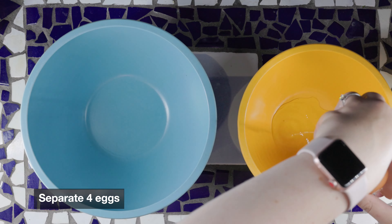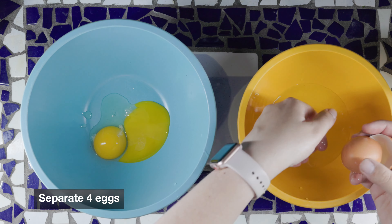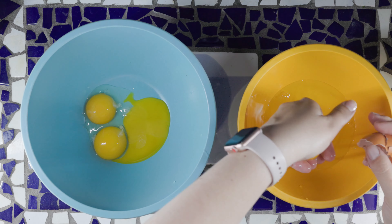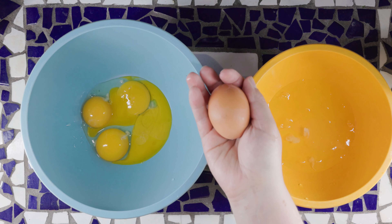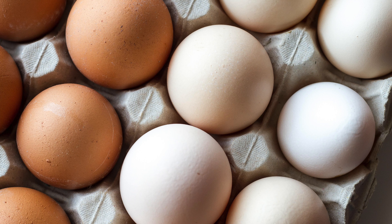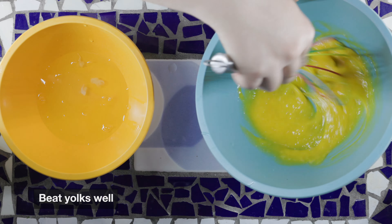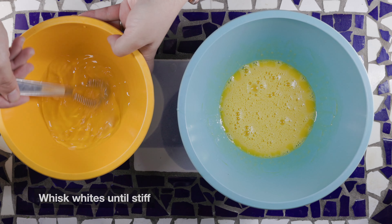While you wait, you can separate and prepare your eggs. Do your best to make sure no yolk gets into your egg whites, as it will make whipping them much more difficult. Nutrition fact: there is a myth that a brown shell means a healthier egg inside, but in truth the colour of an eggshell does not tell you anything about the nutritional value of the egg. Beat the egg yolks well and whisk your egg whites until they are stiff.